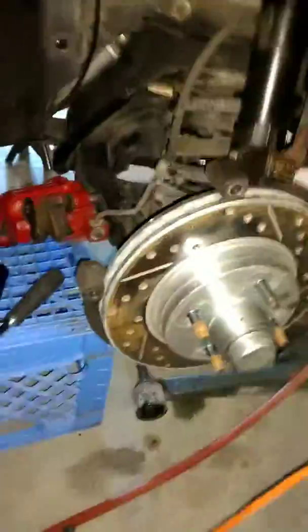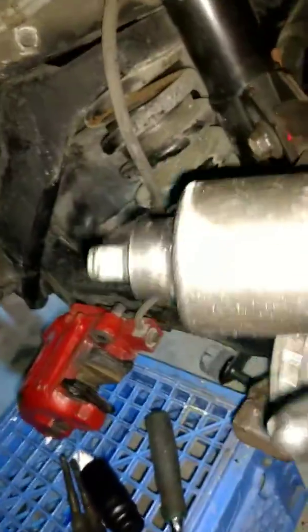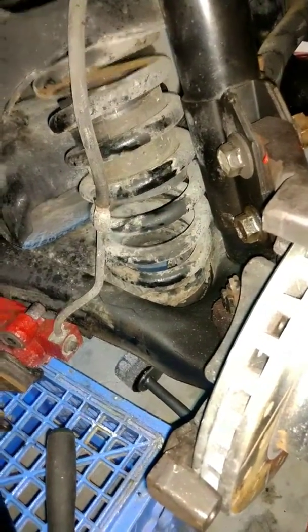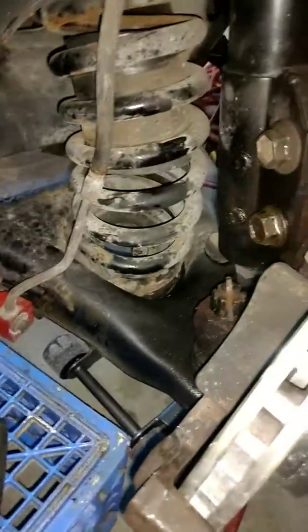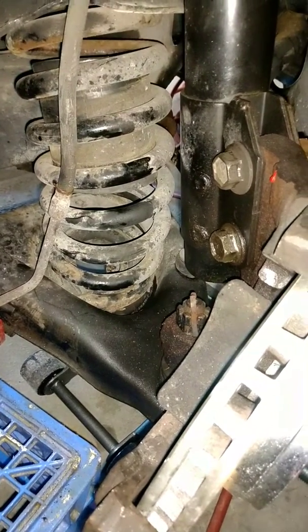This is where I'm at — this little bolt right here actually broke my breaker bar. I borrowed an impact gun but this one won't pull it. It's just a small one for an air compressor — a little pancake compressor, nothing big. I've had all these bars I've been using to try to break it free and it's just been a son of a bitch. I've got everything else undone. I'm thinking about moving to the back, and I've read to apply some heat — put some heat on it.